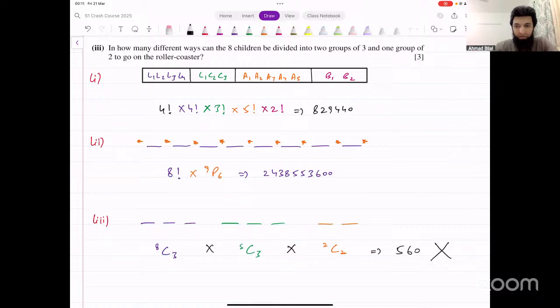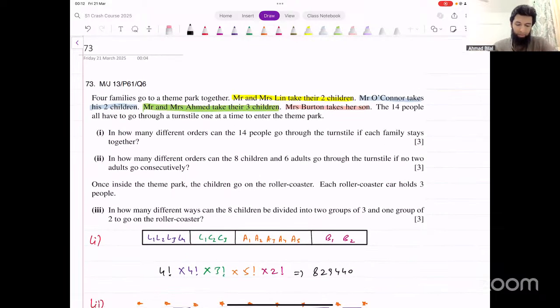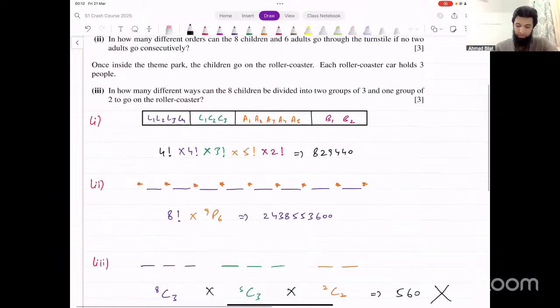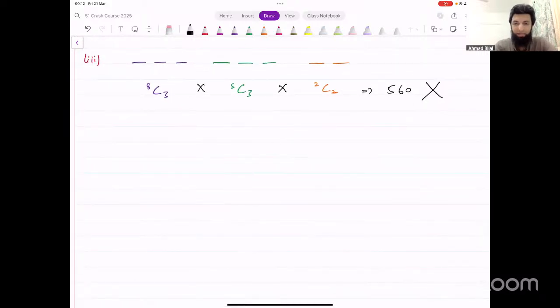If you've seen my video on the crocodile question, and if you've understood it well, you should have gotten this correct as well. This is, again, a question that Cambridge got wrong the first time they did it. Since it's an older paper, I have not been able to find the updated marking scheme because it's not on the Cambridge portal anymore. But it's very likely that they would have updated it later on, just like they did for the crocodile question, because there's an error in this. Now, what's the error? Let's try to understand that.